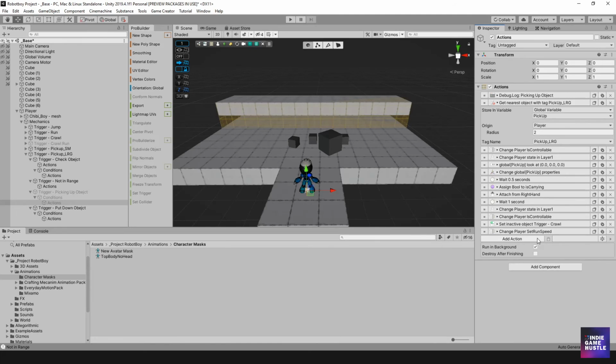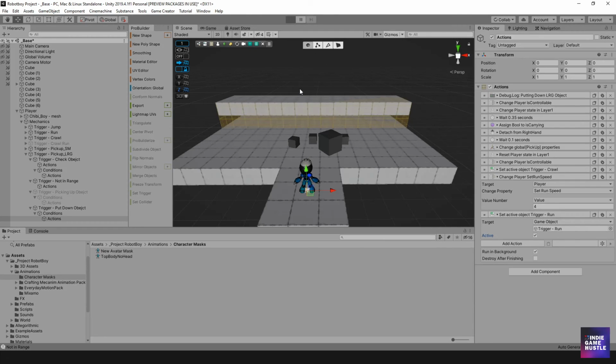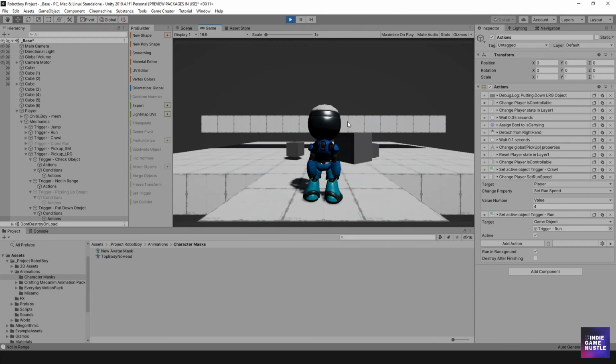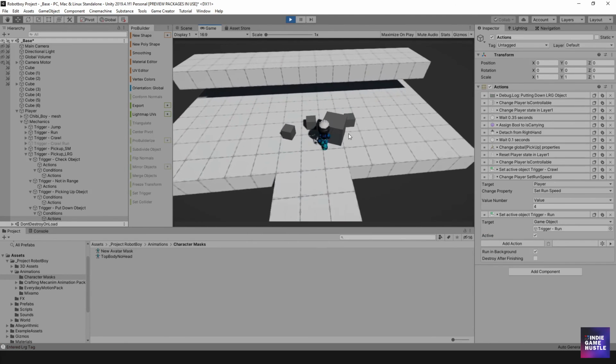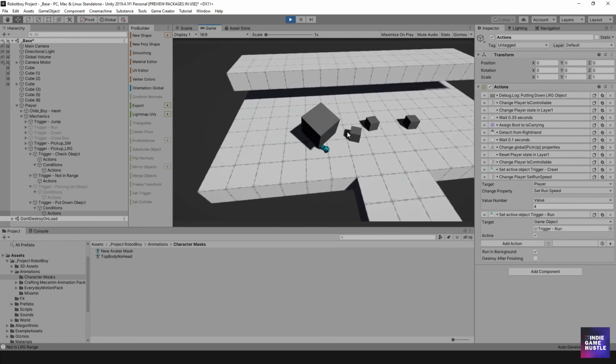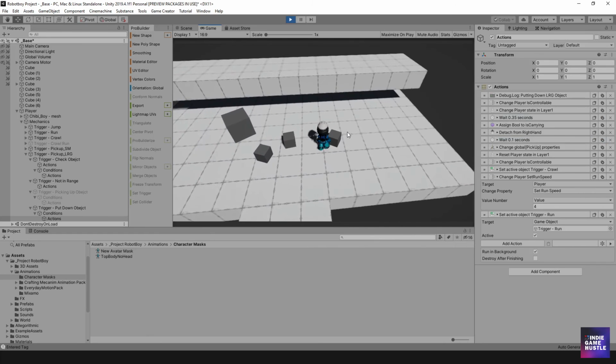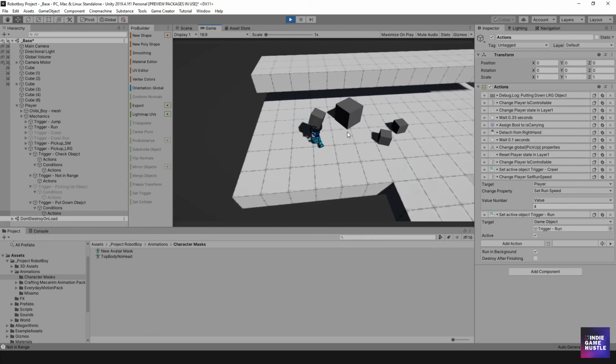So what we can do is go here and set active, and we'll just look for our run mechanic, put it in here, turn it off, and then turn it on when we put it down. And that should do it. And we'll just do one more test before we call this done. So if I go here, pick this guy up, he can barely move because of it. If I try to run, it doesn't run. If I put it down, now we can get faster. He can run with this one, so that works out pretty good.